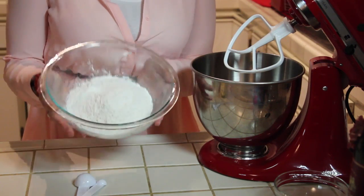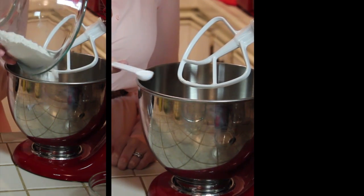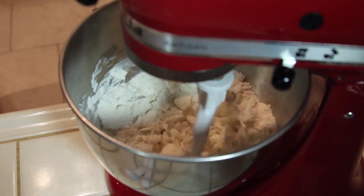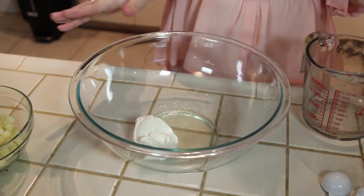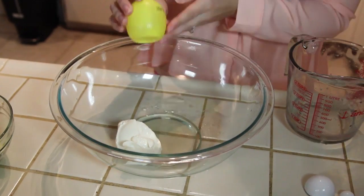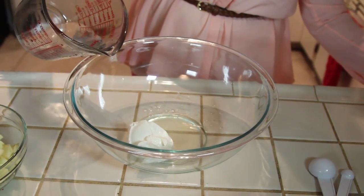So since we're making these from scratch, we're gathering a few ingredients. Place two and a half cups of flour, half a teaspoon of salt, and two sticks of frozen butter sliced in little cubes. Mix this until it looks like coarse sand. In a separate bowl, whisk together 1¼ cup of sour cream, 4 tablespoons of lemon juice, and a half cup of ice cold water.